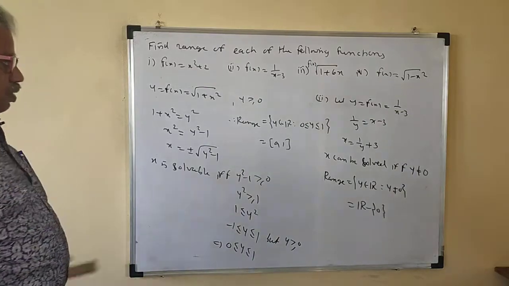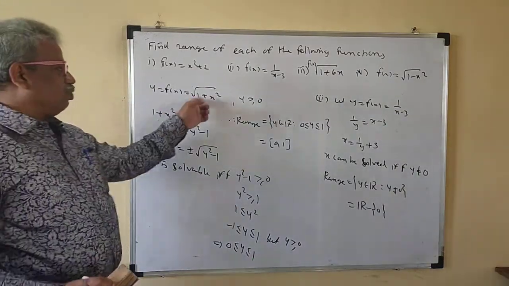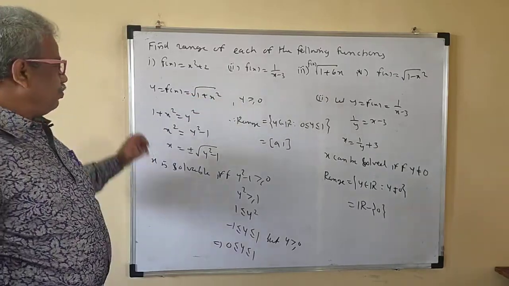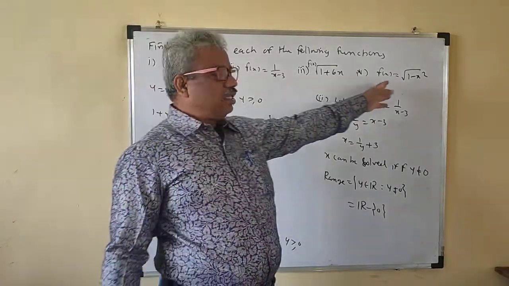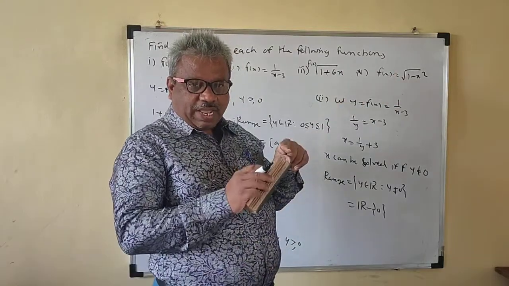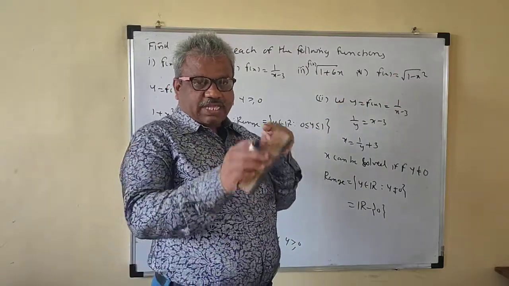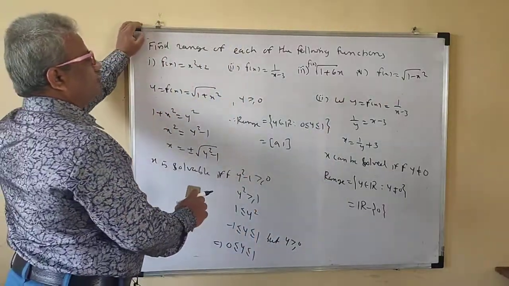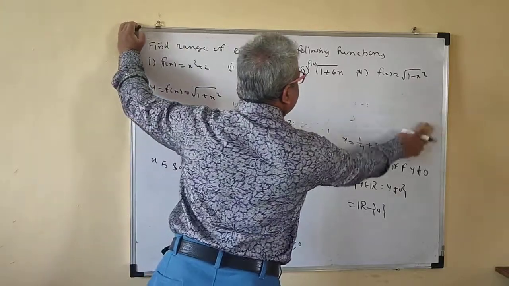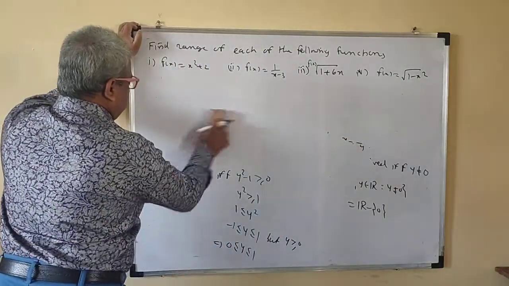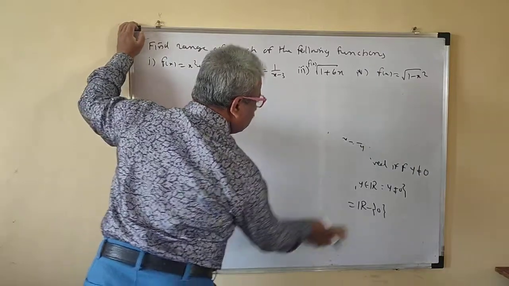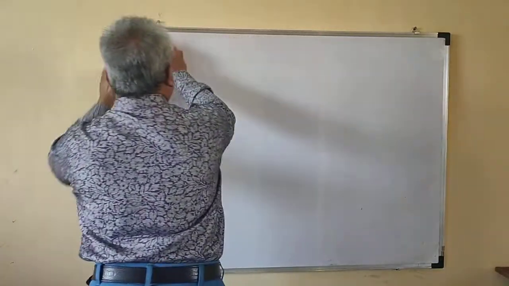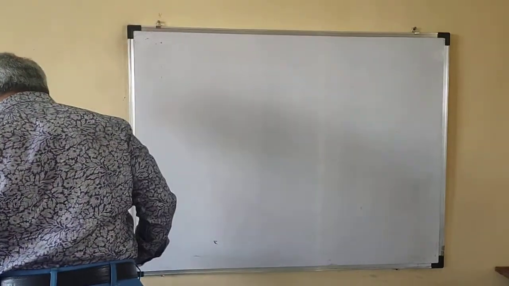So we got this one. Remember, this is a root, it is positive, it is not plus or minus. So therefore y is greater than or equal to 0. If there is plus or minus, then a problem arises, because element x has two images, and if x has two images, it will not be a function. So I have to take y as greater than or equal to 0. If it is minus, then y will be less than 0. So in this way you can find the range and domain of the function.